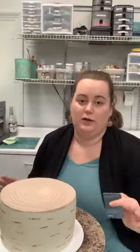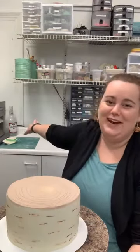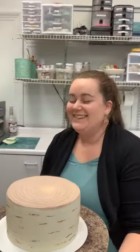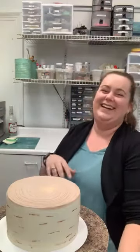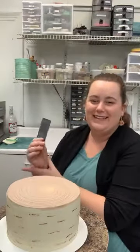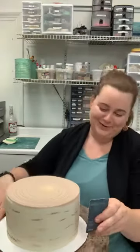So this is step one — we have the general look of the bark. Now we can do some things to put some tears and some knots in. You can see the vodka everyone's commenting on. We do use vodka in cake decorating — not just for a long night! We use it for painting and as glue as well.